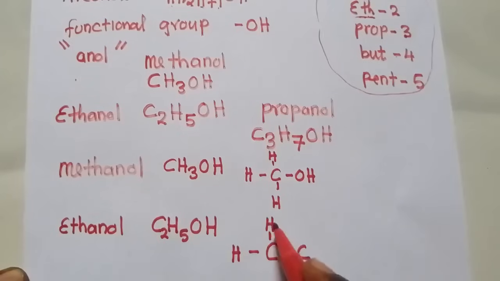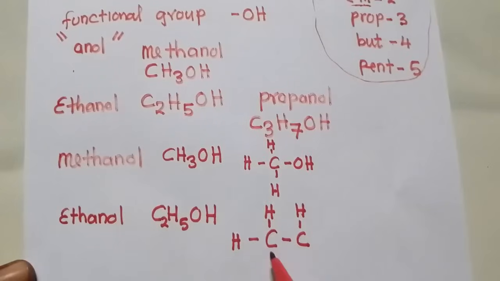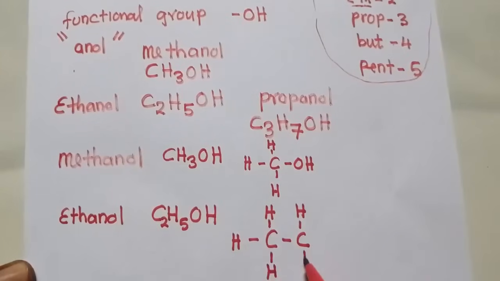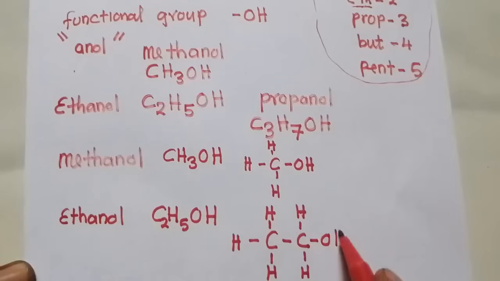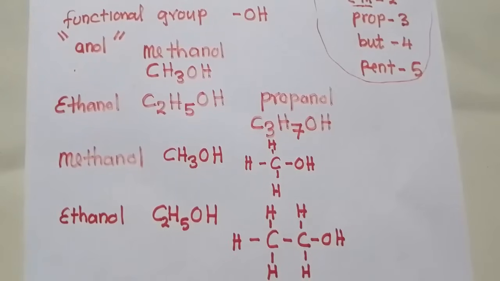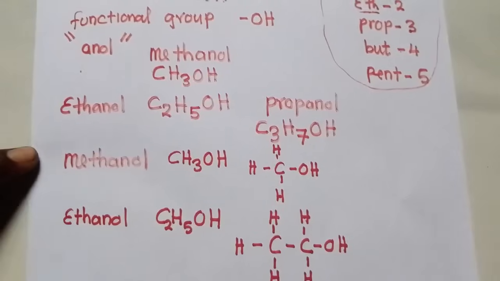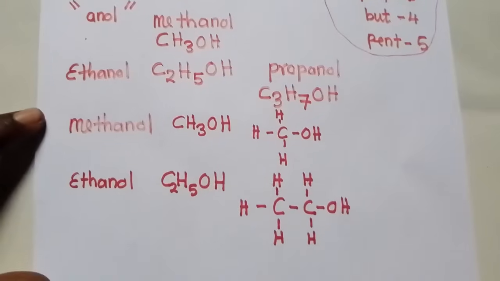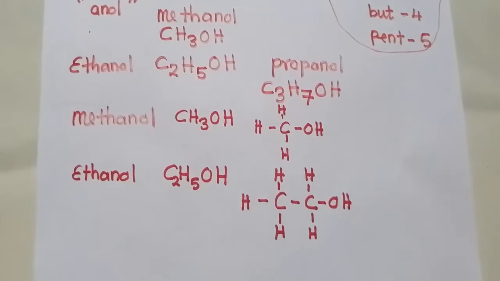I put that one here, that one there. Even down here, I do the same thing. Even here, I do the same thing. Have you seen? If you count them, 1, 2, 3, 4, 5, I've interpreted that one. Then I just put OH like this. So you can continue doing this until you reach the number of compounds that you want to reach. There is hexanol, so you can put that one.